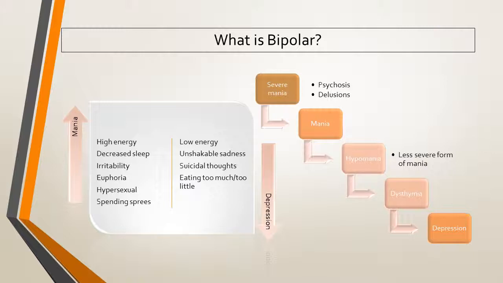The other pole, referred to as mania, is typically characterized by high energy, decreased need for sleep, and irritability or euphoria. During manic episodes, people may become more talkative and more social than usual, and may get into trouble because of being hypersexual or spending a large amount of money. In the most severe cases, it's common for patients to become psychotic, including hearing voices or experiencing delusions.